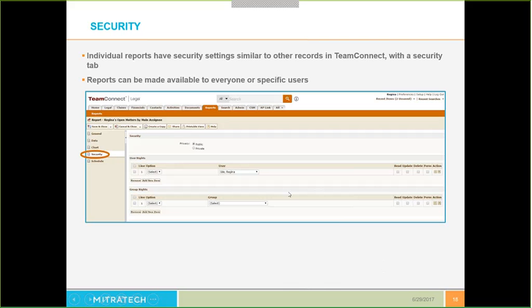Another good practice is when you are in the report creation process, keep it as private or limit the number of users that have access to it until you have it completely the way that you want it and you've tested it and it's ready to go out for publication. This prevents any misunderstandings and phone calls of, why doesn't my report work?